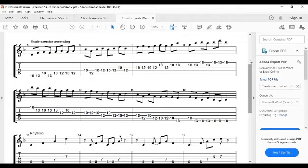1, 2, 1, 2, 3, 4. Yes. Interesting pattern going on there, I think, somewhere. And again.